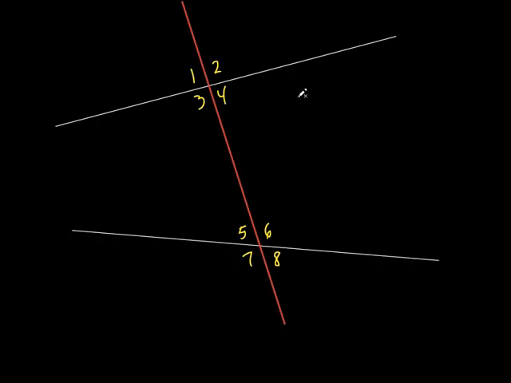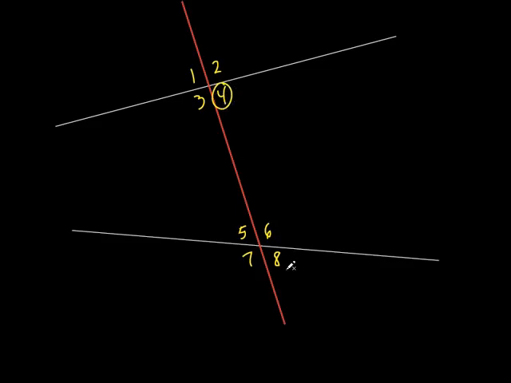Here is another one. Let's take a look at the interior angles again. But this time, I don't want to go completely opposite. What I want to do is this. I want to stay on the same side of the transversal. Okay, I want to stay on the same side of the transversal. So look at 4. What's another interior that's on the same side as this transversal right here?